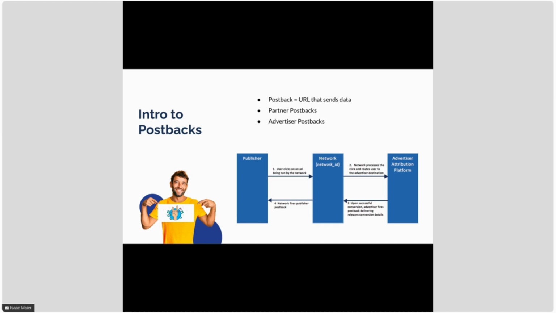So just pay attention because this is going to be a little intricate, but I'm going to go through exactly the whole process of how postbacks work and how a conversion is attributed to a partner. So first, your partner is going to pass you that partner postback. You'll put that in the Everflow system. From there, you'll grab a partner tracking link, which you will give to your partner to place on their platform. Now, your friend Jerry comes along. This is one of your customers.